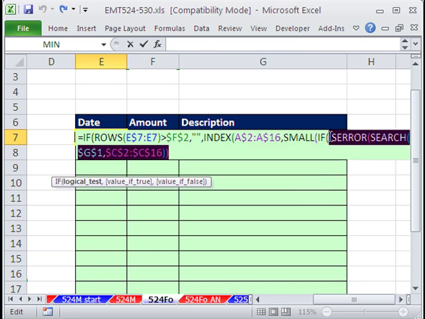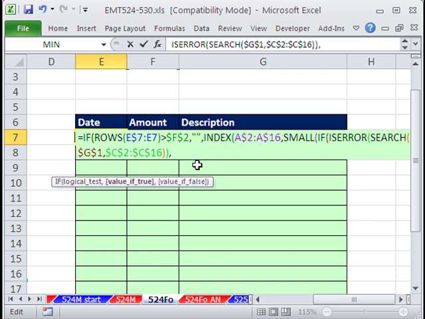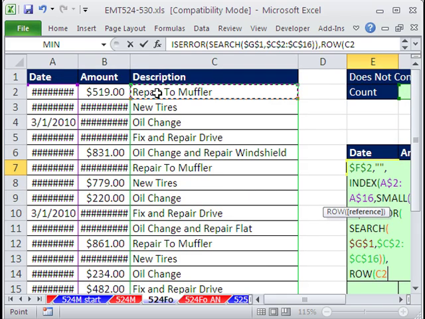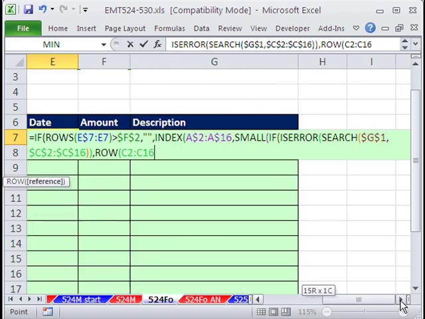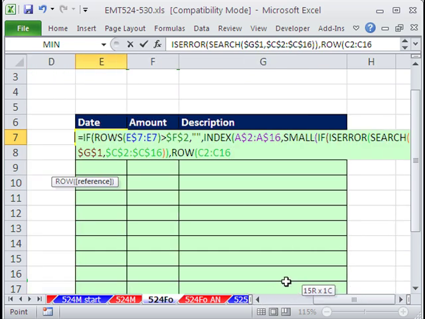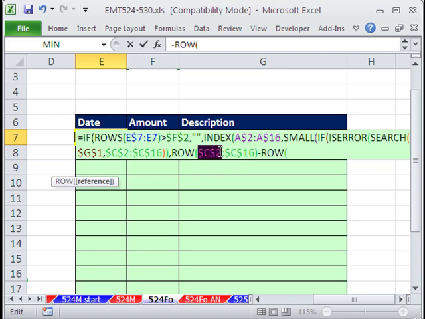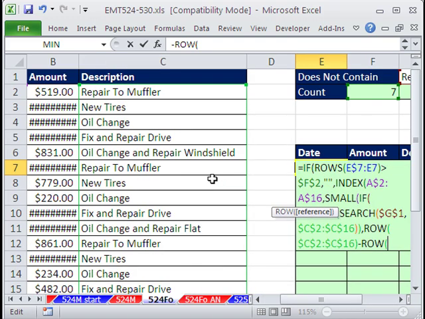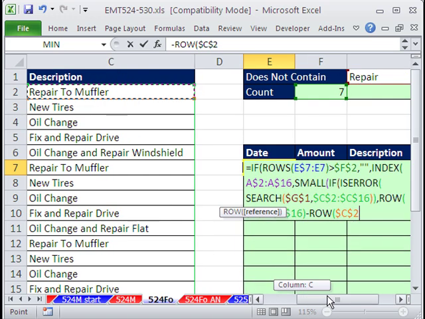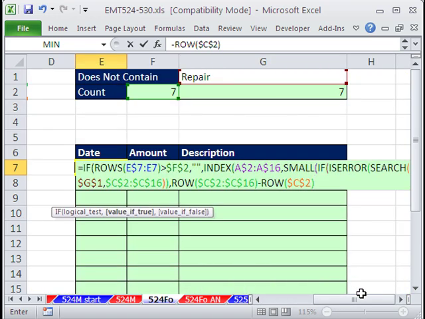Control Z. From this if, we need row numbers, so we'll say row. And I'm going to get whichever one of these, because we're going to lock it the whole way. F4. The row of that, but that's not going to work because it'll give us 2, 3, 4, 5 all the way down to 16. So we have to say minus row, and of this little, the first cell in this range, F4. Close parentheses. Now, that'll give us 0, 1, 2, 3, 4, 5 all the way to 15, so we have to add 1. All right, so that was the small.